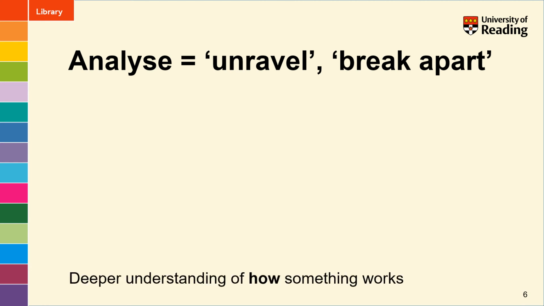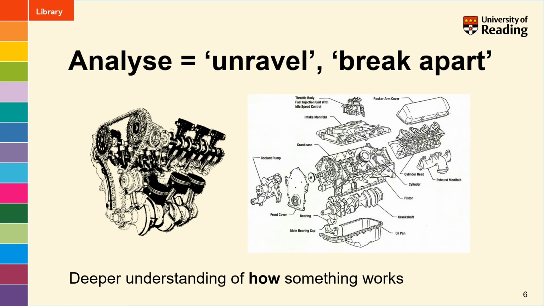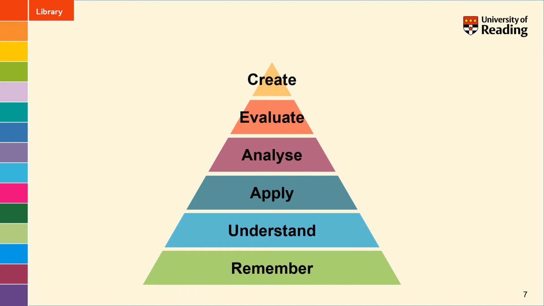So, for example, if we want to better understand how a car engine moves the car forward by burning fuel, then we need to take it apart and work out how its components work together to produce that effect. We might already start to notice how Bloom's taxonomy isn't quite a straightforwardly linear hierarchy, insofar as to analyze leads to understanding. One way of explaining why analysis is higher than understanding on the taxonomy is that it only takes as little as a couple of sentences to explain how we understand something, but it takes several paragraphs to outline how we came to that understanding.